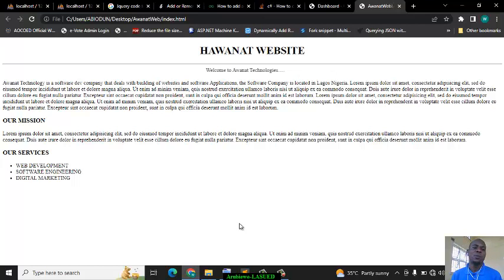So we've been able to talk about the headings and their levels from H1 to H6. Then we've talked about paragraphing using the P tag. Then we've talked about list items, how to use the list using ordered list and unordered list. And I said ordered lists are lists that give you numbers on the website, while unordered lists are lists that give you bullet lists on the website. So I think you can have a little bit of a stop here.